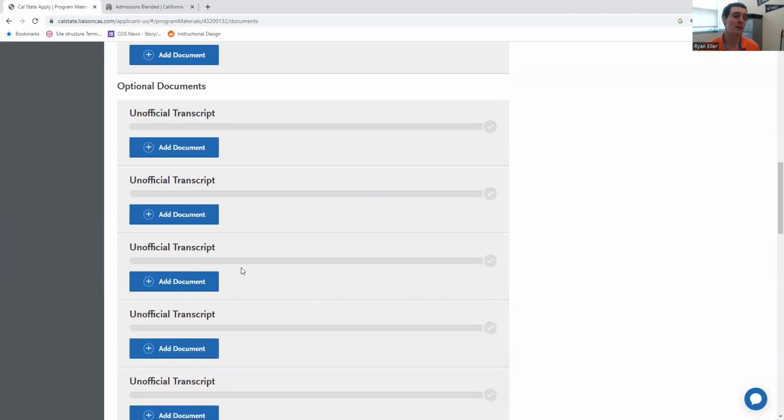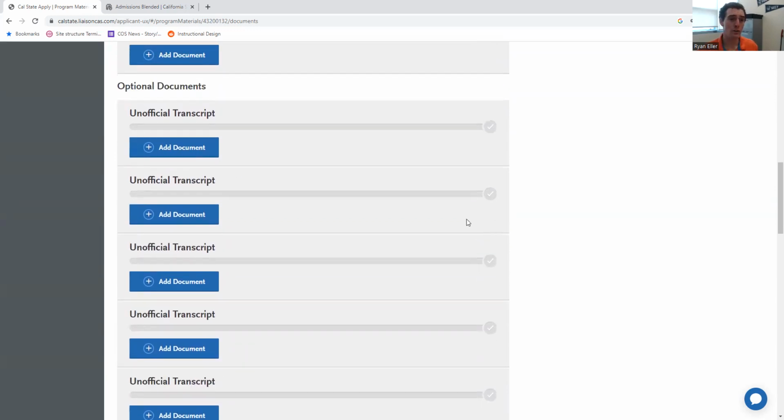So what I'm getting at here is that if you're somebody who wants to include awards or certifications, any document that you can think of that you think would benefit your program application, you can put them into any drop box and we'll still receive them with no prompting of what document type they are. Okay, so I hope that's not confusing, but the point being is that you really have a good 10 additional document drop boxes that you can use to provide as much information to us as you possibly could want to.